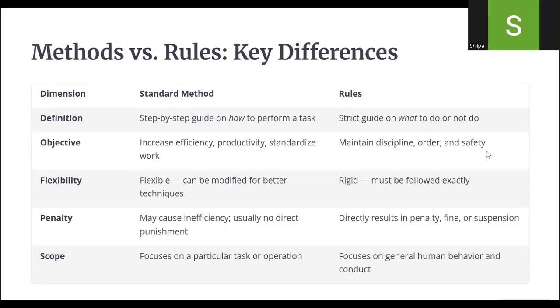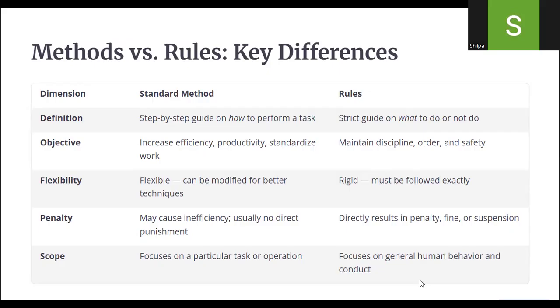So standard method is going to increase the efficiency, productivity, and standardize the work. Whenever the methods are clearly mentioned, like as I said in my earlier example, how to upload an assignment, what are the steps that a student has to follow? Once it is clearly mentioned by the teacher, it becomes easier for all the students. Okay, everybody is going to follow the same steps, and it is going to bring the standardization.